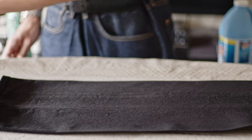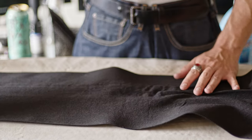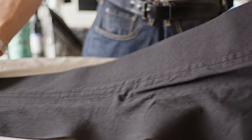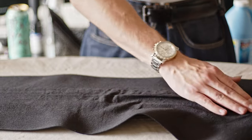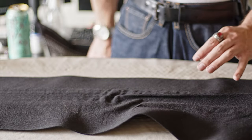100 times better. 100,000 times better already. I'm gonna move up. Not gonna lie, I think I messed up a bit right here. There's a little area right here where there's a piece of extra cloth that wasn't there, but it's all good. It's not that big of a deal.